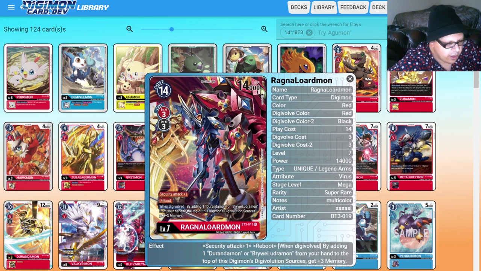By adding one Durandamon or Bryludramon, I love these names, from your hand to the top of this Digimon's Digivolution sources, get +3 memory. So you Digivolve, and then if you have one of the level 6s, either the black or the red one, you can essentially Digivolve for free. Since it costs 3 to Digivolve, which is already great by itself, a level 7 that costs 3 to Digivolve, that's amazing. And then you can Digivolve again. Now, for a level 7, it's kind of meh. Security Attack +1 and Reboot.